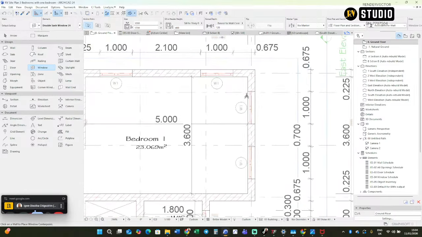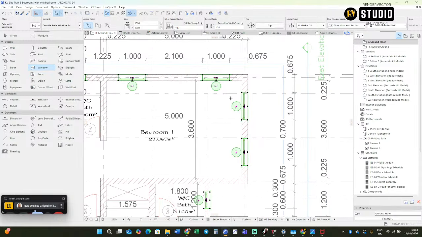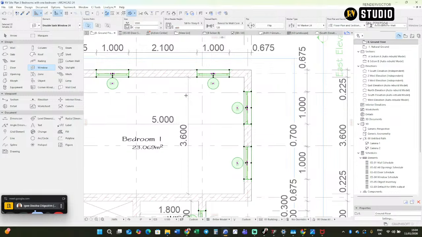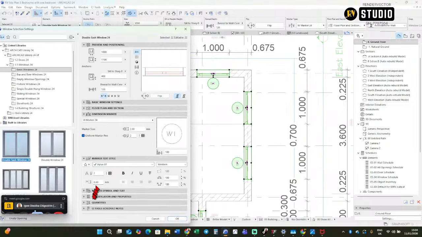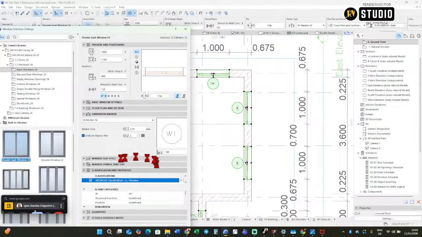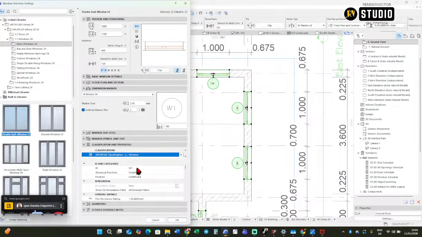Now selecting the windows, we have to select all windows again. I'm going to check again now and make sure that they are all uniform. That's window 1, because the next one we now have to select manually. So window 1, that's classification and properties.